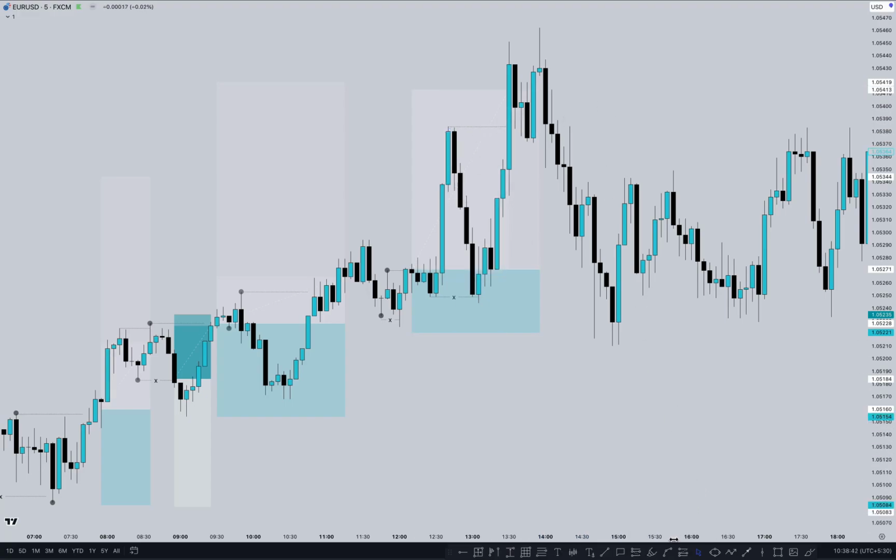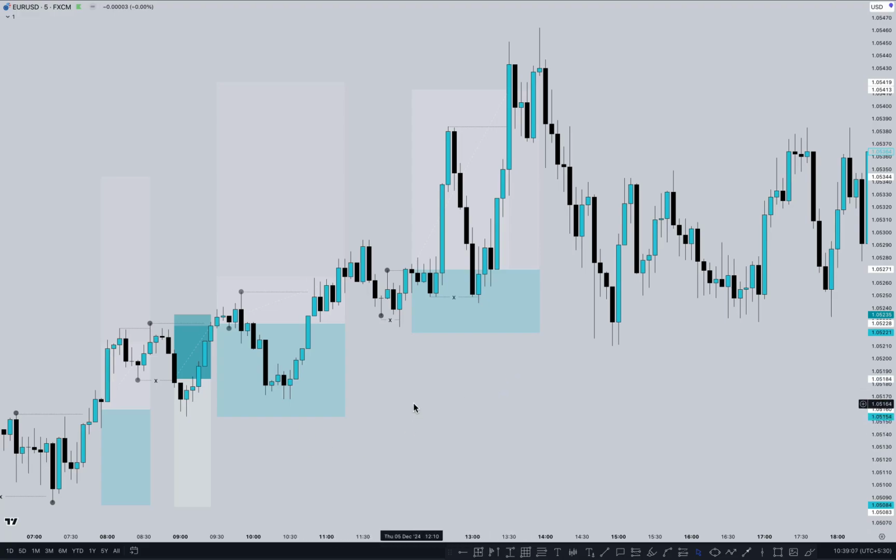Look at the risk reward here. If you are taking entry here and putting the stop loss just below it, this one is not a good idea for the sell. So based on the setup, this one is the entry, but the risk reward is not calculated here. We don't need to take a risk randomly anywhere. We need to calculate the risk and reward. Then you can take entry here for the buy and sell.